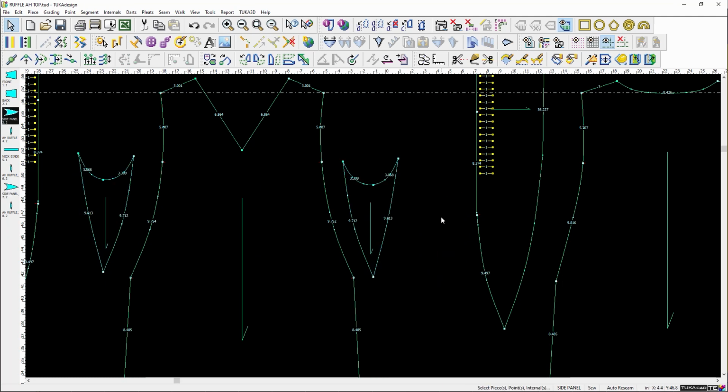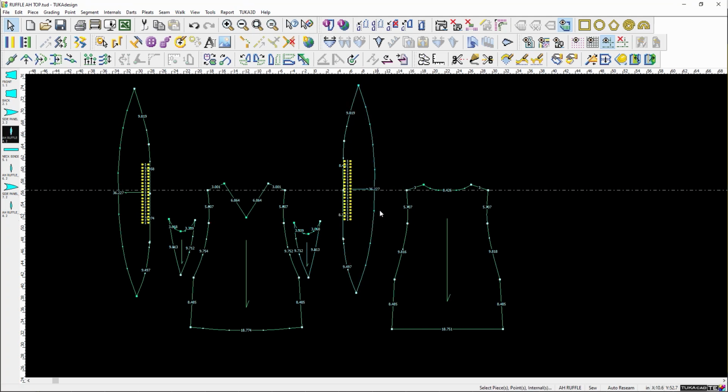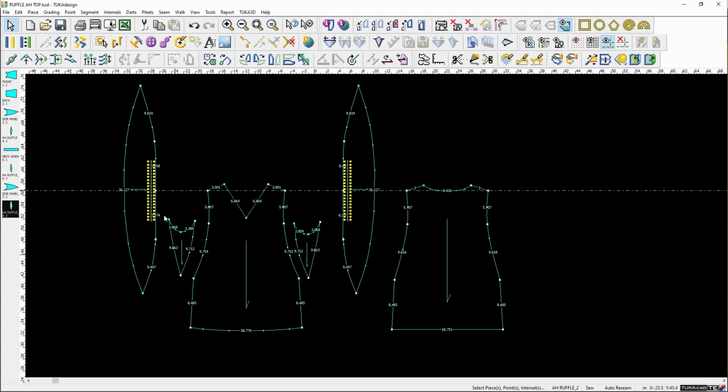Okay, so I think we're ready to drape this one. Usually I just put the front at the left, but that's totally up to you. As long as you get comfortable with it, some people put the back over there, but I like to put the front, my sleeve to the left and right of the front, and then the back just at the back. After everything's done, double check everything's okay, then we're going to go to TUKA3D and add that pattern in TUKA3D.